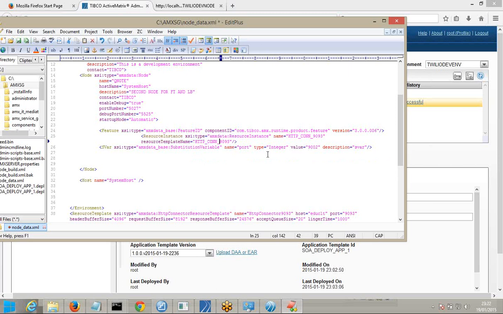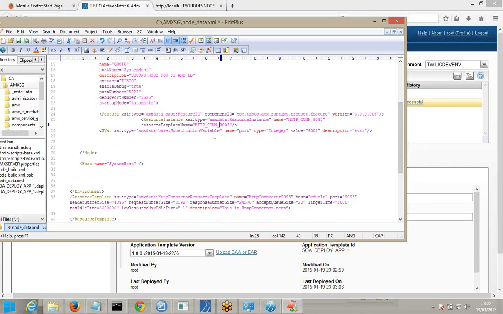And you have to specify on which system that should be deployed, on which system this resource instance should be created. So this is the name, and this should be created onto this system.